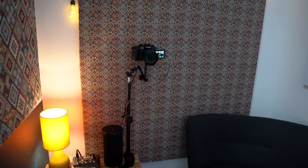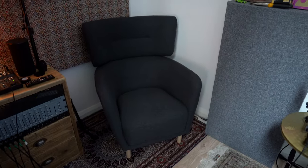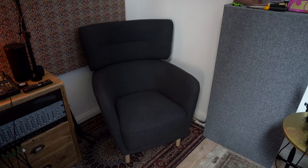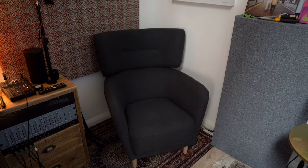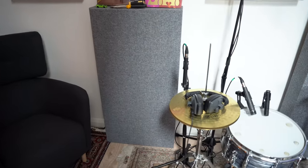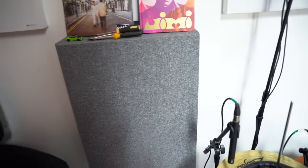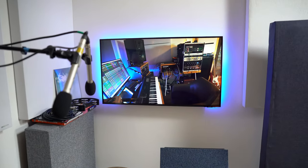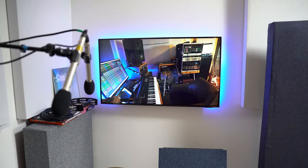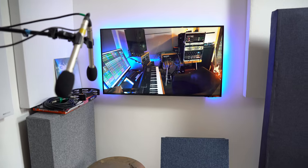Over here I've got the camera, which in a way films what's going on in this room. And there's a chill out chair here, which is really comfortable. I'd be lying if I said it wasn't comfortable. I've actually really chilled in here and just listened to music, and it's just awesome. And people can sing sitting down sometimes, or they can stand up. And essentially what they have is this screen, which you can see, which is a live feed from the camera in the live room, so we can all see each other.